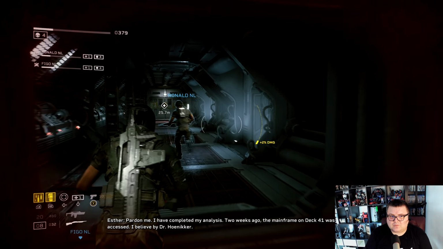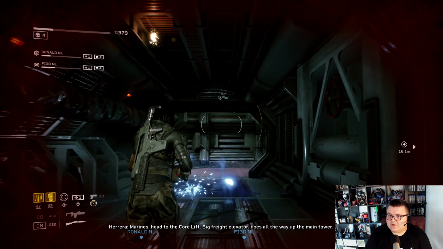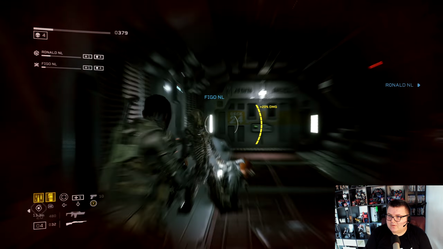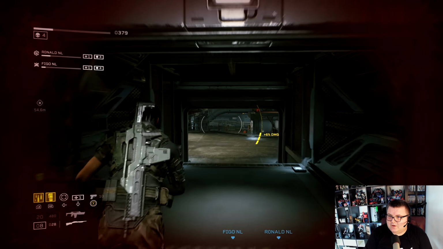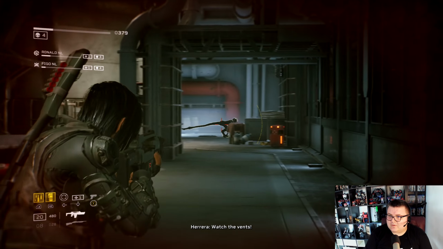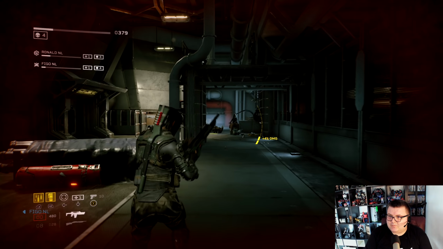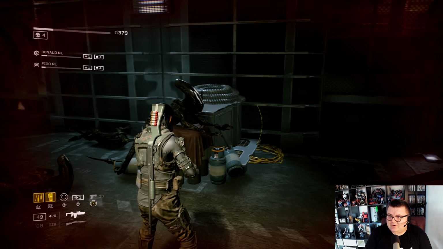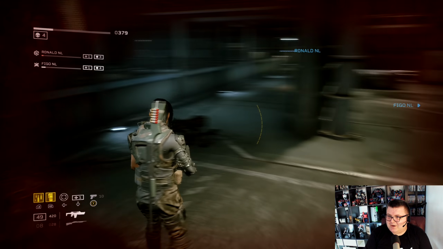Deck 41 was accessed, I believe, by Dr. Honecker. Little bit further. Head to the core lift. Behind us. Big freight elevator goes all the way up the main tower. Oh, big one. So, I can shoot again. Thank you, alien. There was something glitching. A big one. On your toes, fire team. Watch the vents. Oh, incoming. Yep. Boom! This one is sitting here like, yeah, no, well. My life is over.